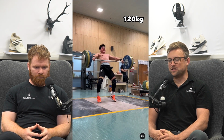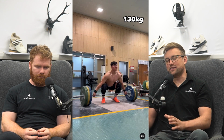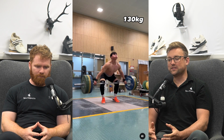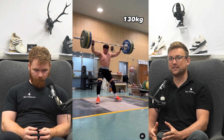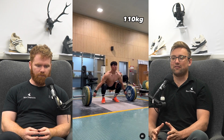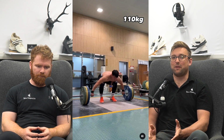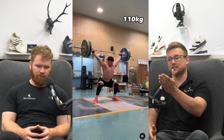That catch position on the power is somewhat non-ideal, but the bar speed here is absolutely insane. We're always talking about this continued acceleration through the whole pull, and for that reason sometimes people being too fast in their first pull actually holds them back a bit, because the barbell goes fast and then it slows down as it comes into the hip.